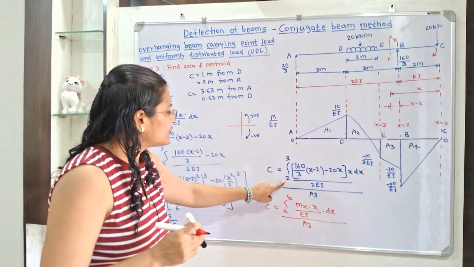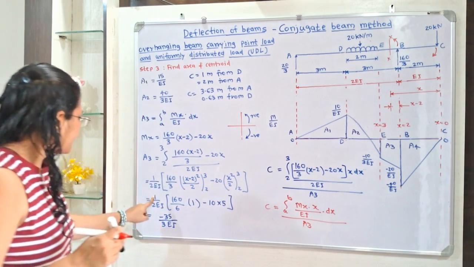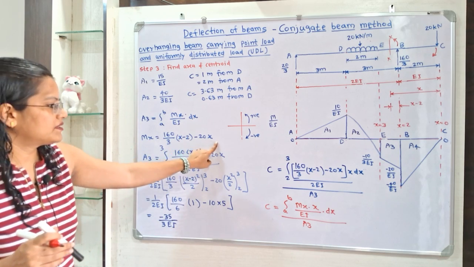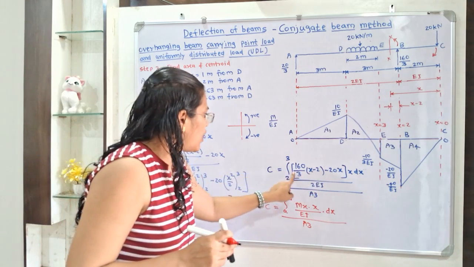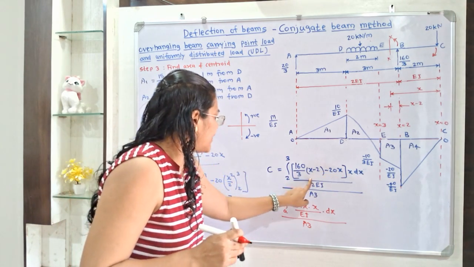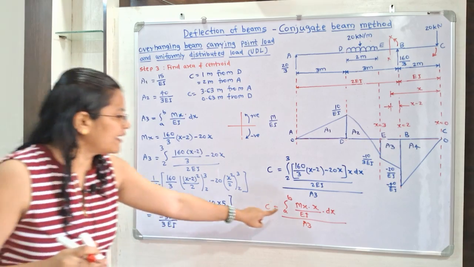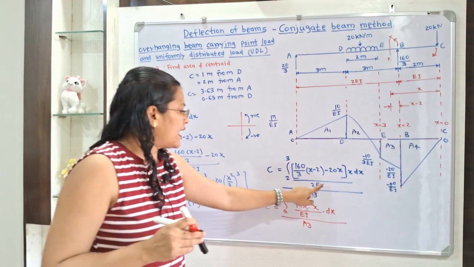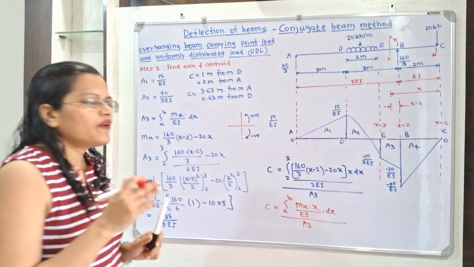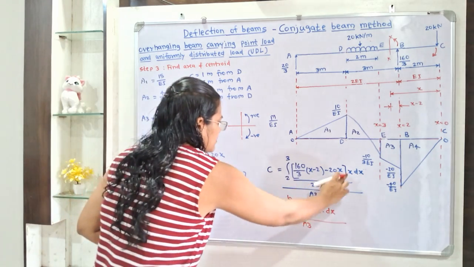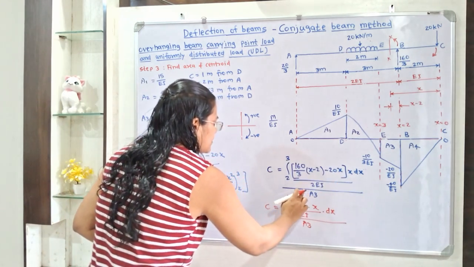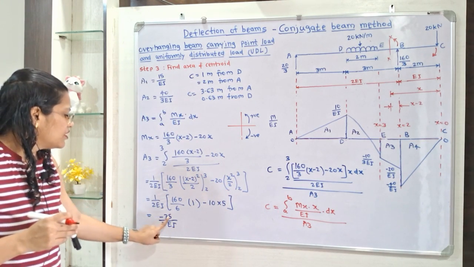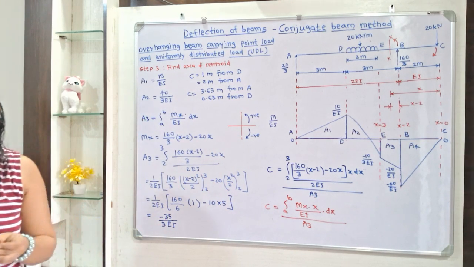Now A to B, that is 2 to 3, Mx. So here is Mx that we have shown, Mx multiplied by dx. So outside the bracket x dx divided by, instead of EI we have to take 2EI. So here 2EI divided by A3. Now we will first solve this numerator, and when we solve this numerator, then we will divide the value of A3, that is minus 35 by 3EI.